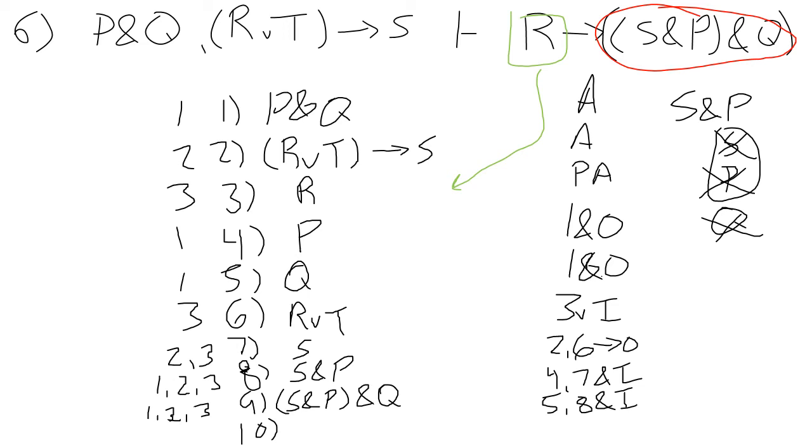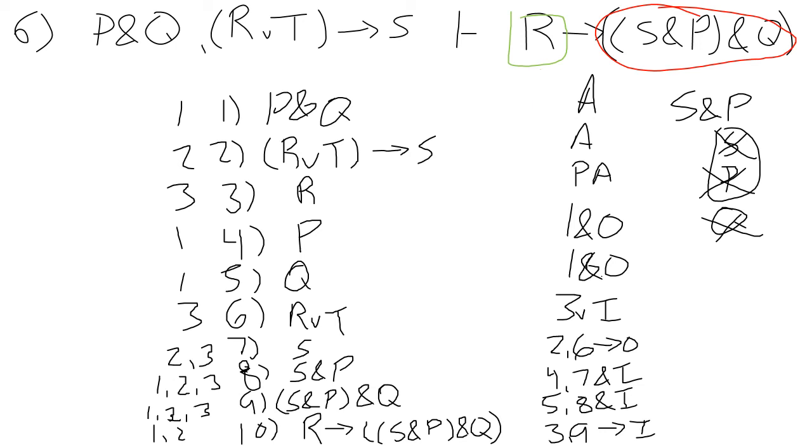And now I've got my PA in line 3, which is R. I've got my conclusion that I was looking for, or my consequent, which I was looking to derive in line 9. So that's going to be 3 and 9, arrow in, 1, 2, and 3, but our PA gets dropped out, so it's no longer there.